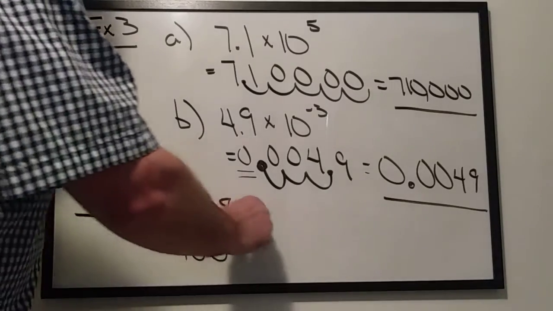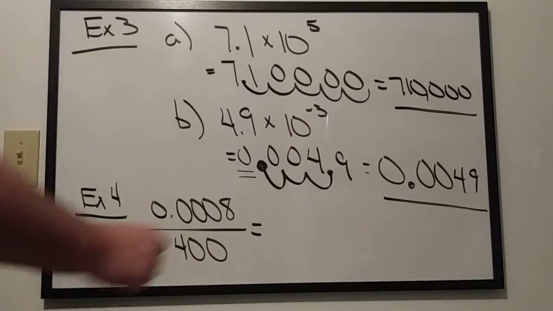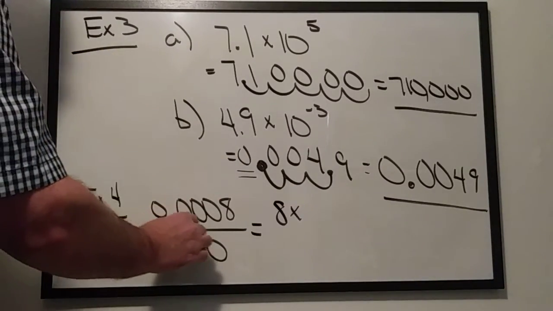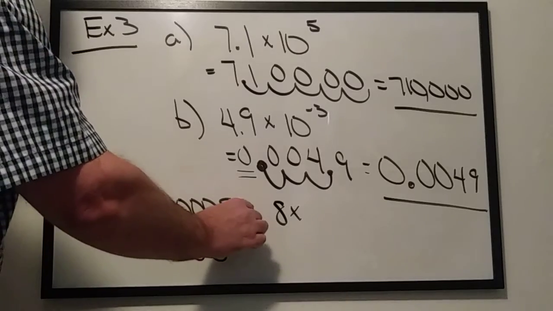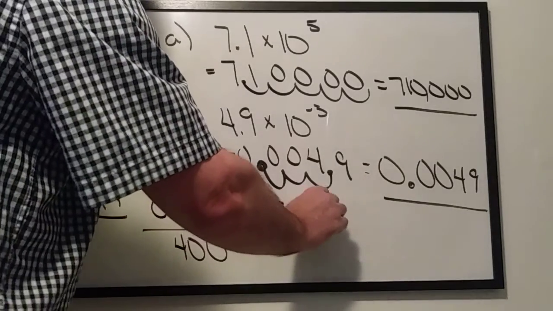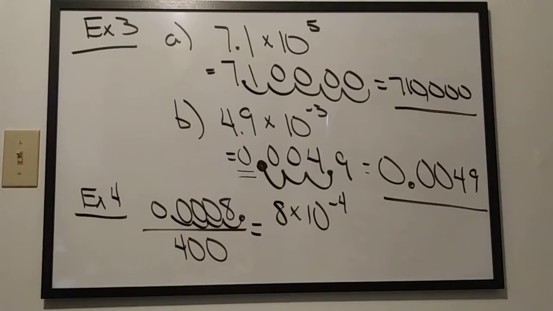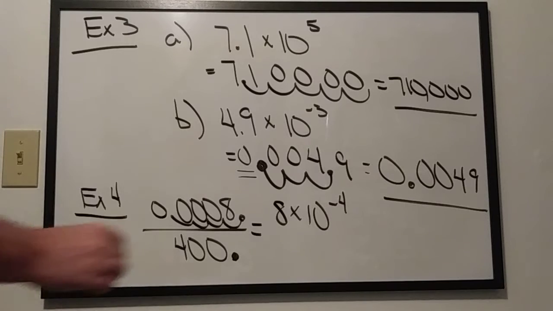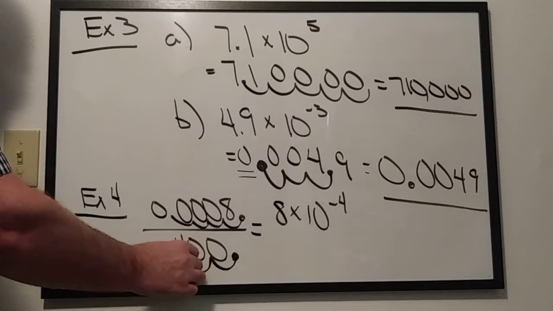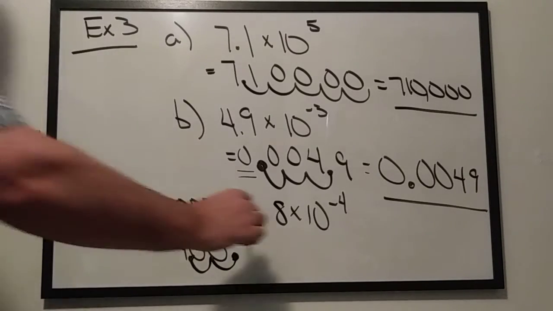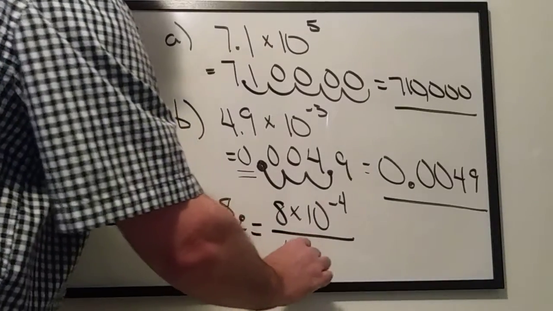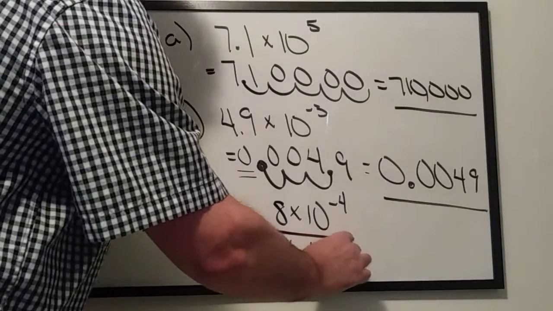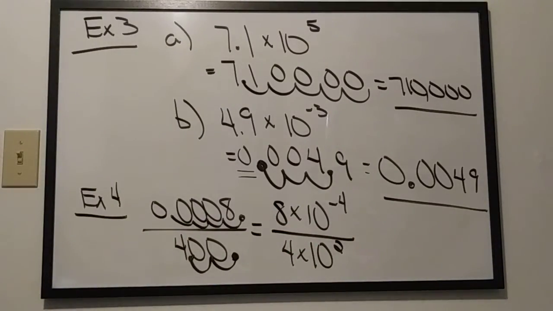So 0.008, that's a number that I can rewrite in scientific notation. So it's going to be 8 times, and if I count out how many times I swoop, 1, 2, 3, 4 times. So that's going to be 10 to the negative 4th power. And then the same kind of thing in the denominator. I have the decimal after the 400, and I can swoop that over 1, 2 times, and we're at 4. So this is going to be 4 times 10 to the, well, 400 is a larger number, so it has to be a positive power on that 10. So it's 4 times 10 to the second.